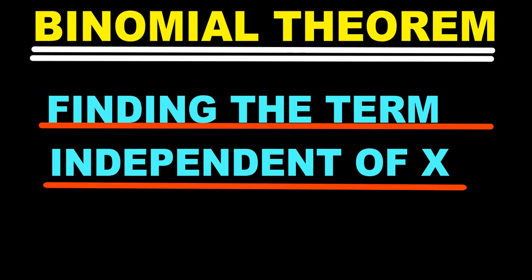Now sometimes you can be asked to find the term independent of x. You want to find a term in an expansion such that the number you find does not have any letter attached to it, and that is called the term independent of x. Now let's solve an example.